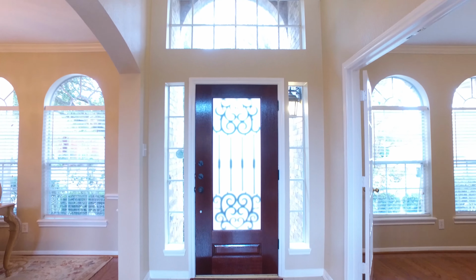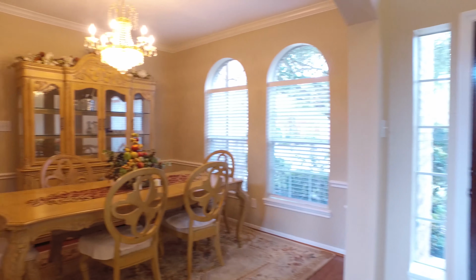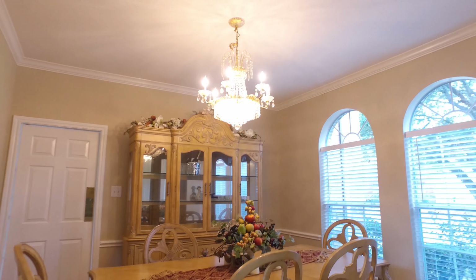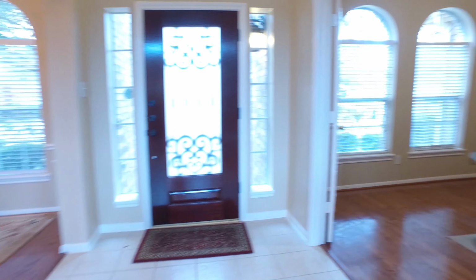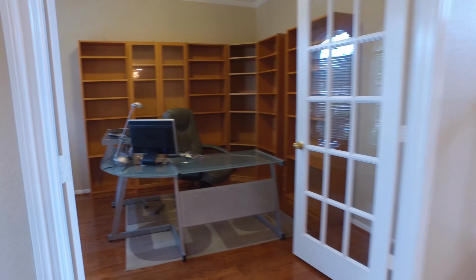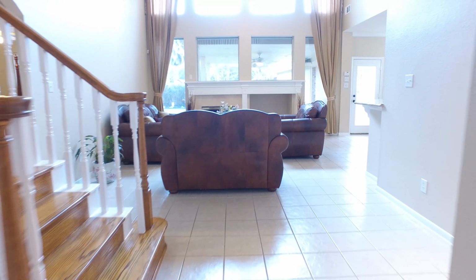You have lake entrance in this exclusive Glen Lauren subdivision. This beautiful two-story Ashton Woods home with a detached garage is a rare find. Four bedrooms, the master is downstairs, with a formal living, a study, a formal dining, and high ceilings in the den. The family room has a fireplace, and there is a breakfast area and a large kitchen offering granite countertops, stainless steel appliances, and a backyard with a custom patio, a lush garden, and a fountain.